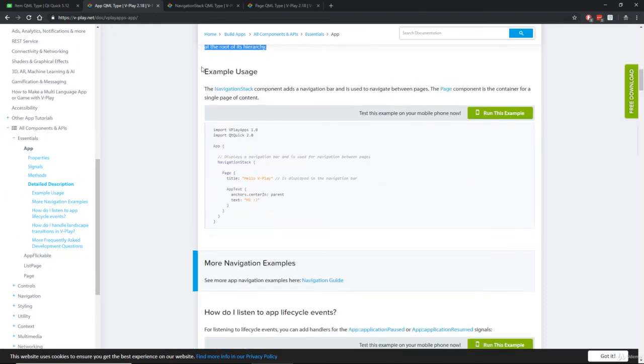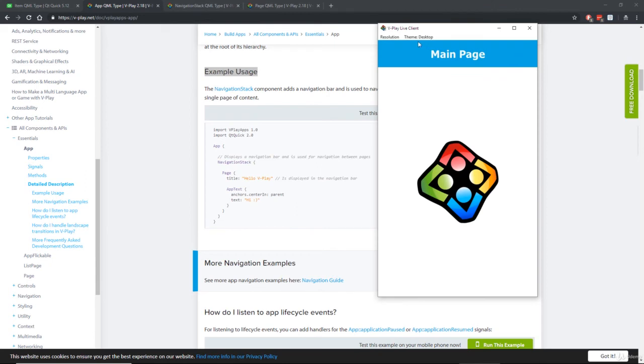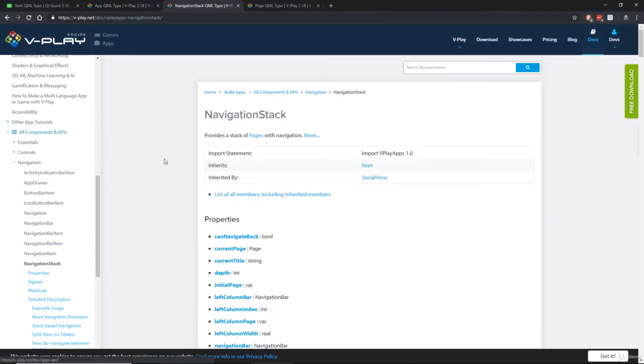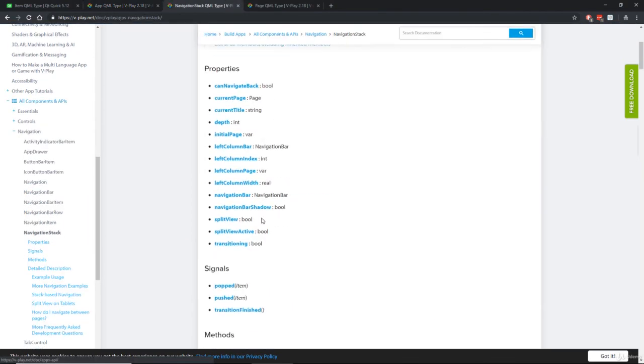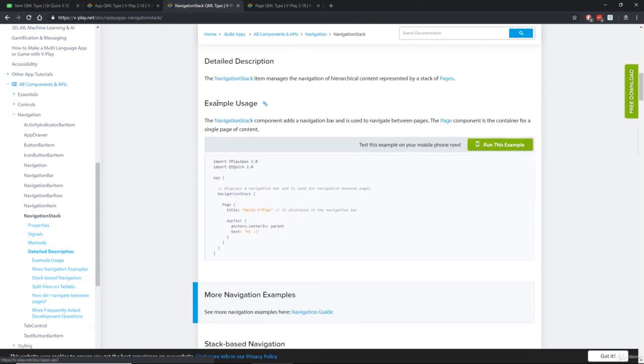Then it gives you an example usage. So the navigation stack component adds a navigation bar. So a navigation bar is simply this bar up at the top of the application, and you'll recognize it from the various apps that you've used. And of course, if we look at navigation stack, it'll tell us all about the nav stack and the nav bar. Give us an example usage.